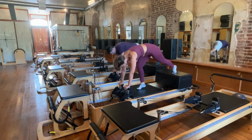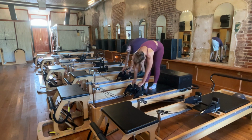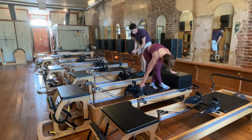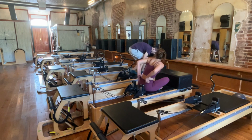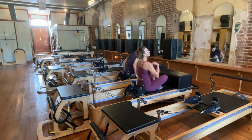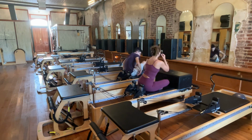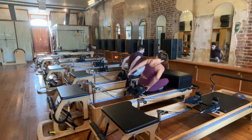Good. Let's bring one foot on the carriage. Let's come out of this position. Let's sit down. Crisscross applesauce. Place the box. Okay, so crisscross applesauce, not jammed up against the shoulder stoppers, we grab onto the strap.